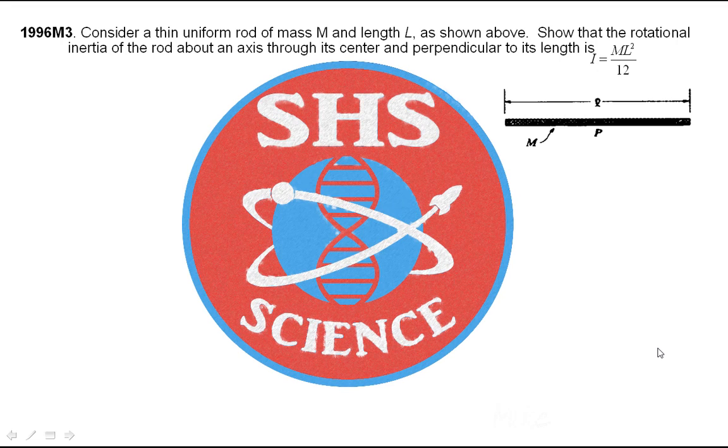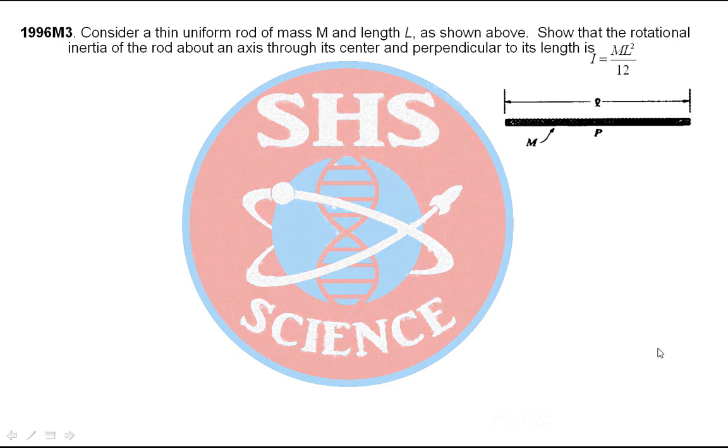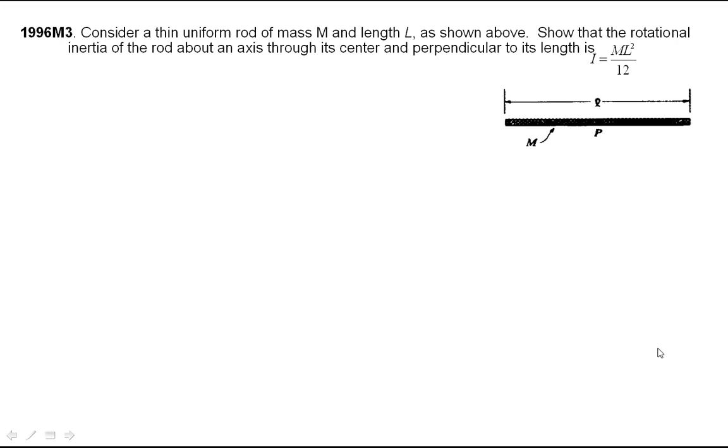All right, we didn't get too much time on this in class, so I just want to walk you all through how you can derive the moment of inertia of an object using calculus. It comes up every once in a while on the AP test. Usually they'll give you the moment of inertia, but every once in a while they want you to derive it. And when they ask you to derive it, it's not going to be a super difficult case. It's usually a fairly simple case of a rod from the end or from the center or something like that. So here they want us to find the moment of inertia of a rod through its center.